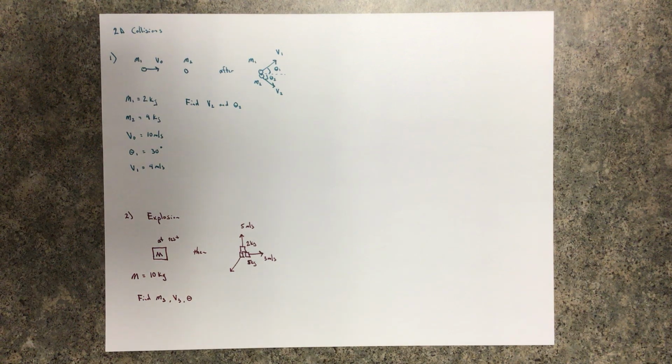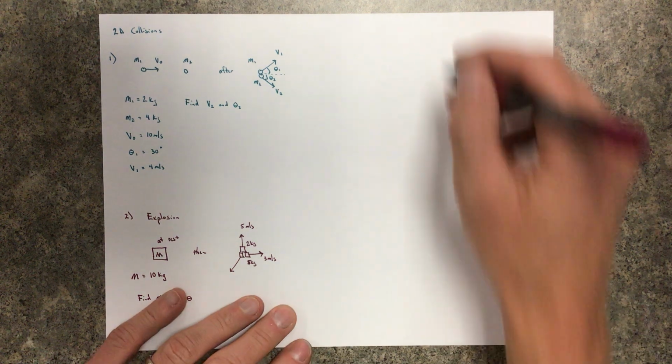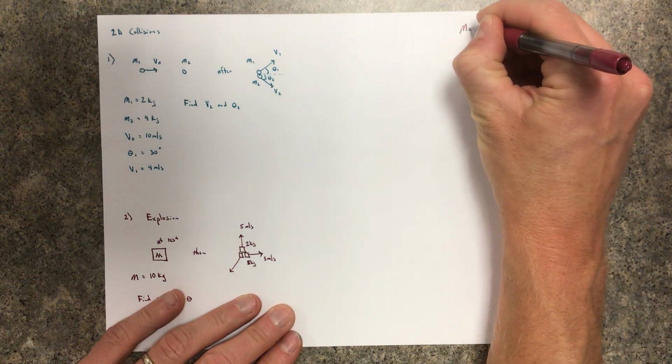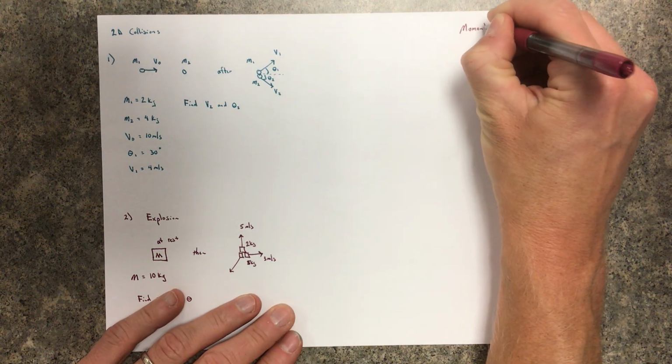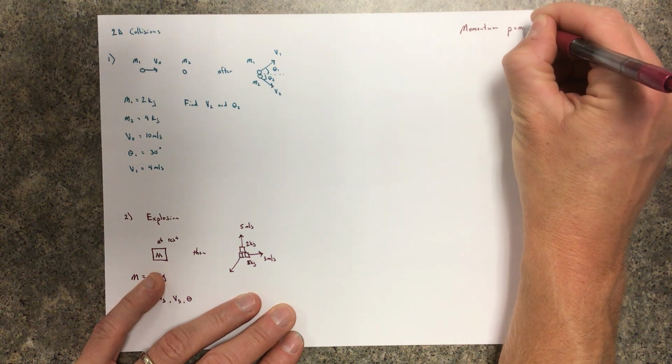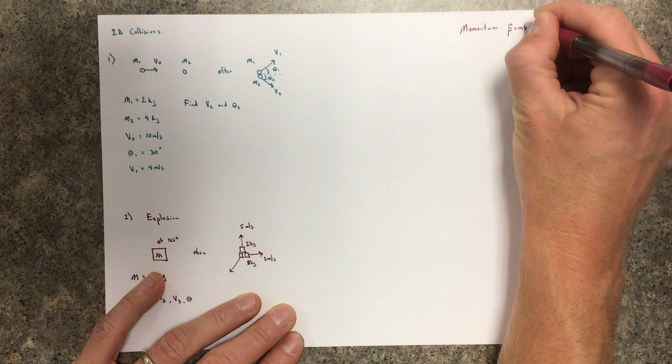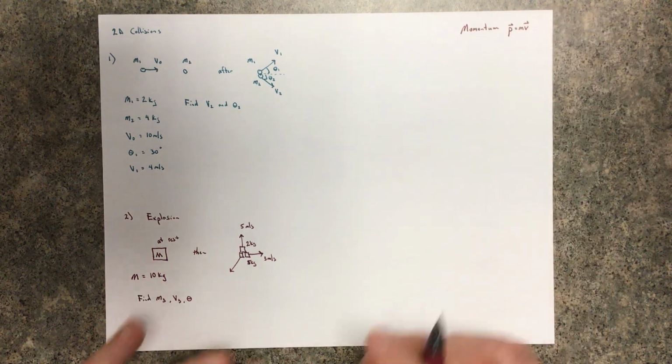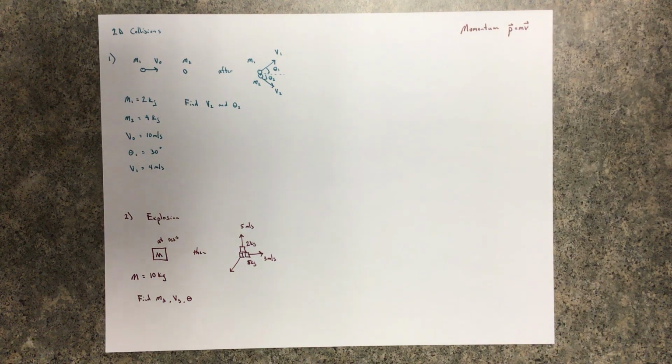All right, we're going to look at two-dimensional collisions. Again, obviously we're in momentum here. And we know that momentum is a vector. And the important part is that because it's a vector, not only are we going to conserve momentum because there's no external force. Again, as a reminder, we're looking at collisions and explosions.